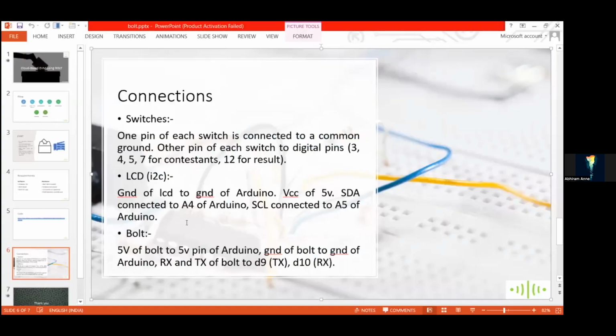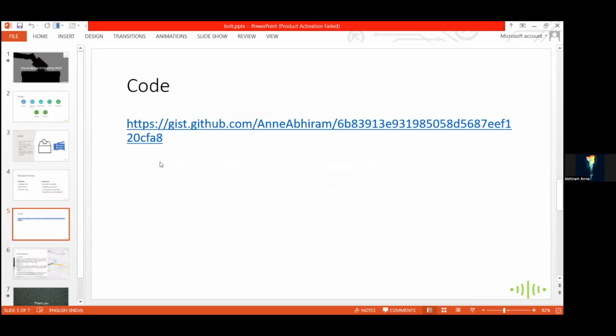So that is all for the project, guys. It is a very simple project, and there are not many requirements to complete it. You can go to this link, take this code, and do whatever you want with it. It is public. If you want to make further developments, you can add a buzzer to the system, so that whenever one candidate presses the vote button, the buzzer will give a sound, and the other people will know that this person has cast his vote and has to go away.